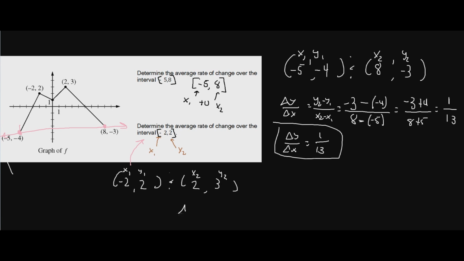There it is. Now I'll go ahead and do delta y over delta x and go ahead and do this. And if you set this up correctly, we should get 1 over 4. It should be positive, and you can verify that because it's basically going to be this right here, which goes up by 1. And if you count it, 1, 2, 3, 4 to get to there. All right, so there it is, average rate of change with graphs. Again, maybe the big thing is that whenever you see brackets, it tells you x1 to x2, and then you have to translate that into this right here so that you can organize your work to then find your average rate of change.